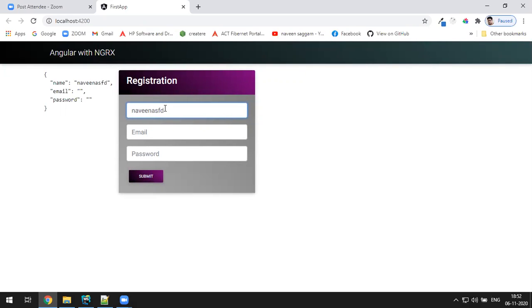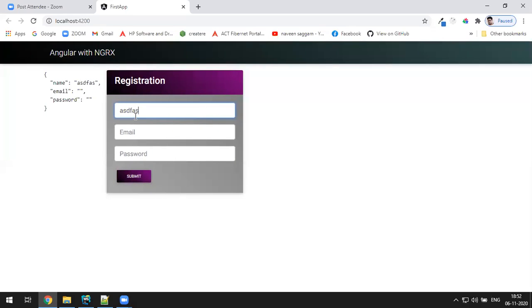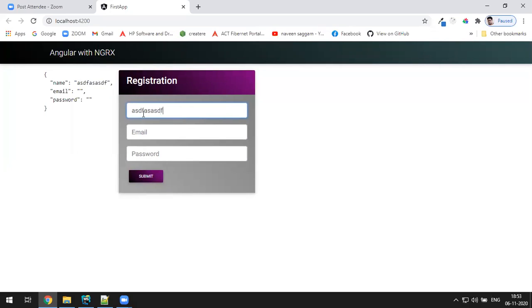So this updation, this binding is happening between the front-end template, the HTML, and the background TS file. So this two-way binding is happening like this. It is nothing bound to state as of now. State is not created now. I mean the NgRx store is not bound. So it is only bound to local.